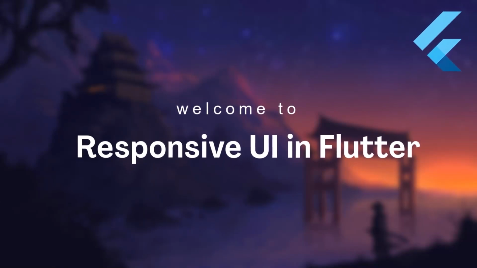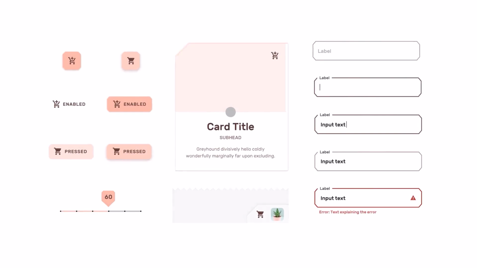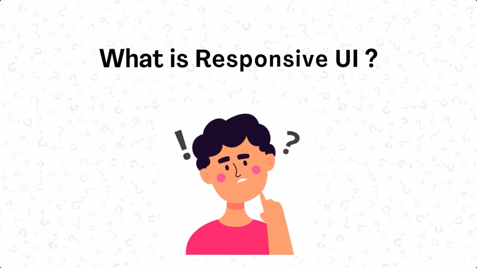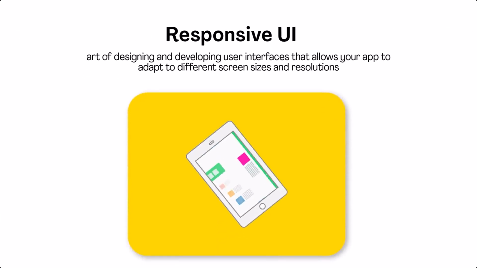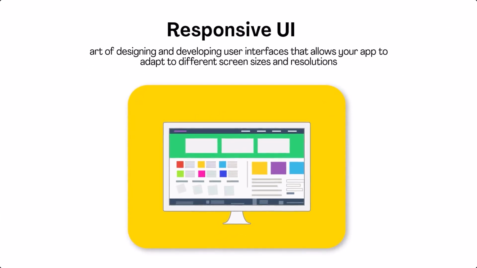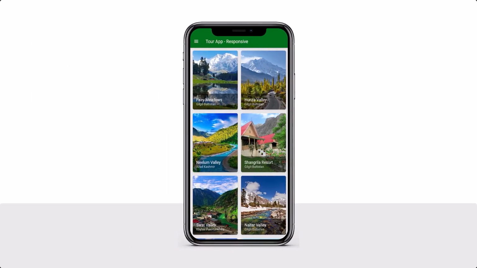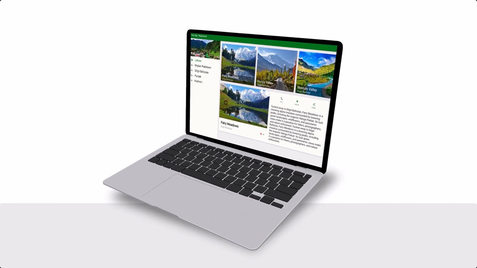Welcome to the Responsive UI in Flutter course, where you will learn how to create stunning user interfaces that adapt seamlessly to every device and screen size. But first, what exactly is Responsive UI? Well, Responsive UI is the art of designing and developing user interfaces that allows your app to adapt to different screen sizes and resolutions. This means that if your app has a responsive UI, it will look great on phones, tablets, and even on desktop computers.